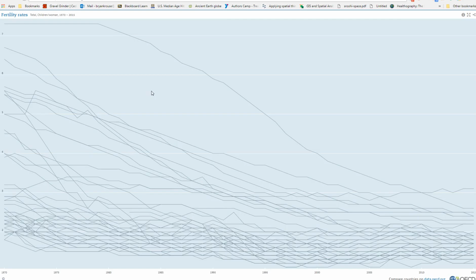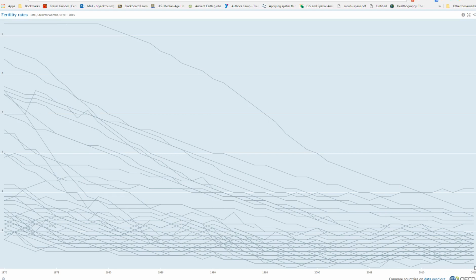Loading this. So here is the graph, and again, it's not for all countries, but it's still a good sample. As we can see over here, 7, 6, 5, 4, 3, 2, these are the total fertility rates, the number of children born per woman within her childbearing years, and these are the years. The data goes from 1970 to 2015. If we look at this, what's the general trend? Lots of kids in the 70s for most countries, fewer kids in 2015.